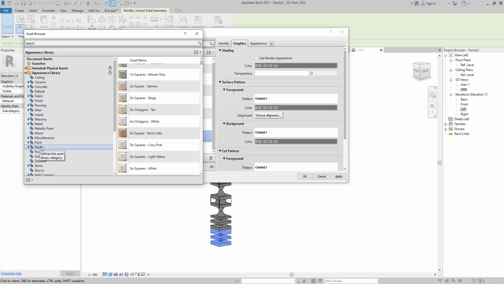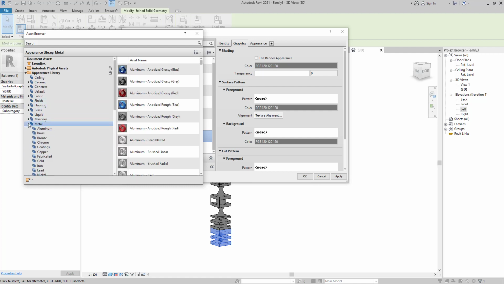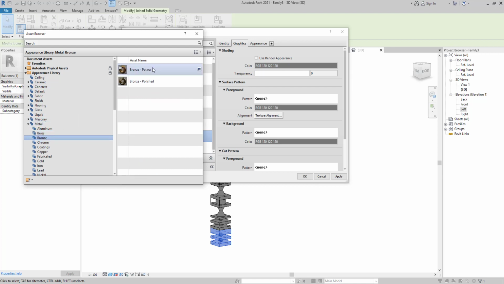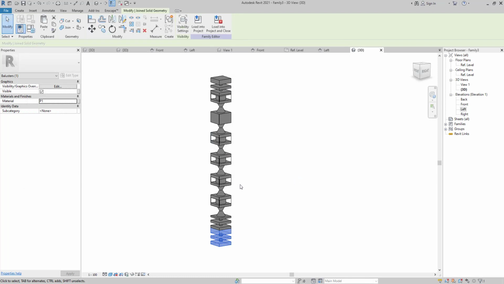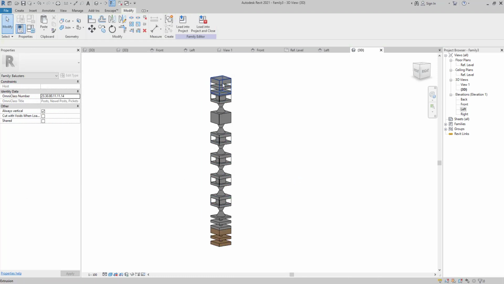So for my main elements, or for my base, I'm going to use bronze. I will prefer to use the bronze, so I will go to metal, open the arrow, we will see bronze here.